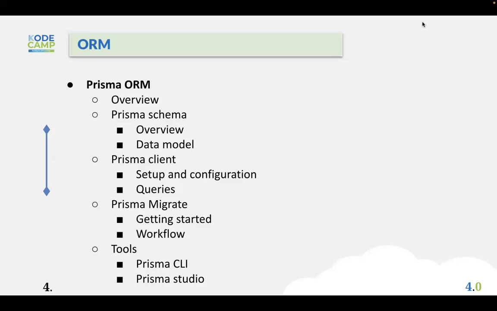So the question now is how does Prisma ORM work? If you want to start using the Prisma ORM, you basically have to start with the schema. The Prisma schema allows developers to define their application models in an intuitive data modeling language. It also contains a connection to a database and defines a generator.